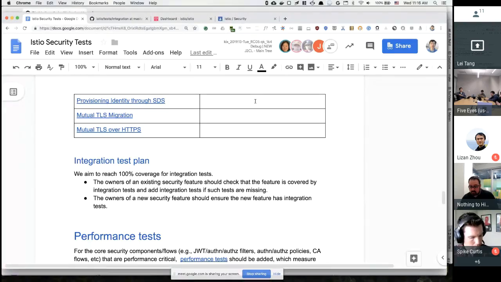Oliver has mentioned that for the leaders, the technical leaders of different features, or the owners of the features, we encourage them to look at their implementation and find out the integration tests that are missing, and add the integration tests and the documents.